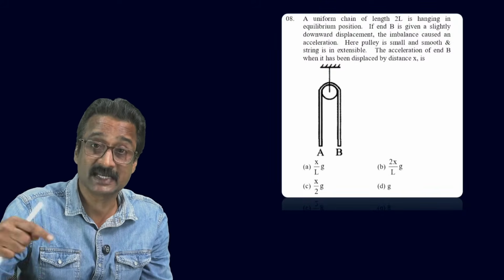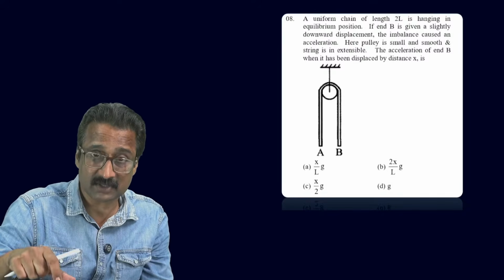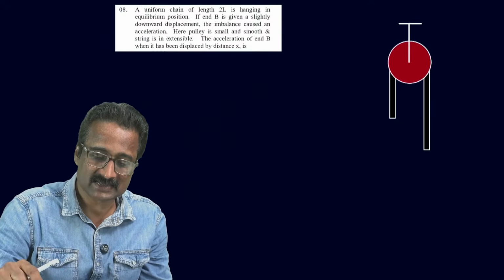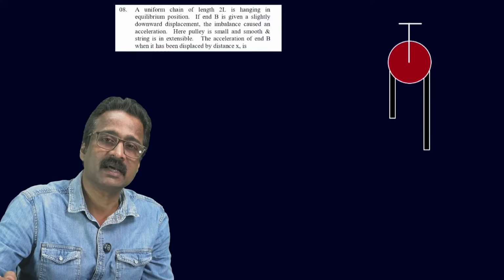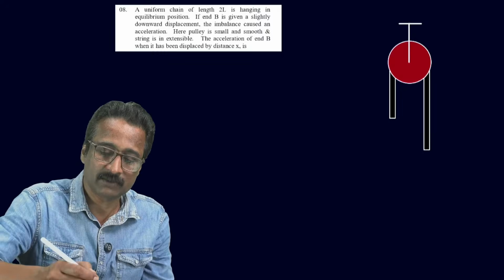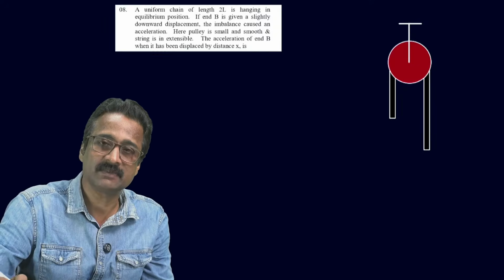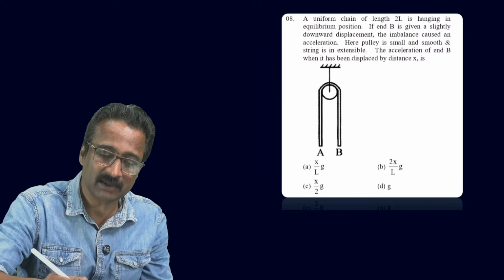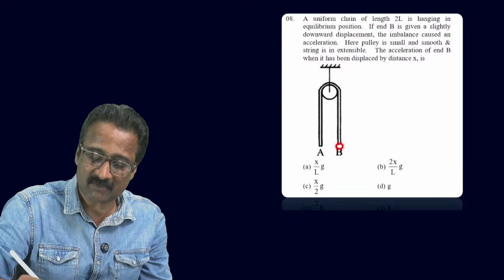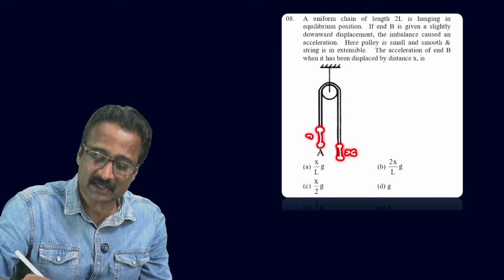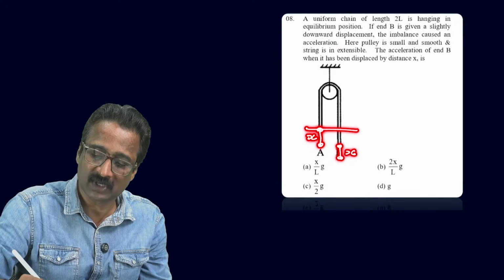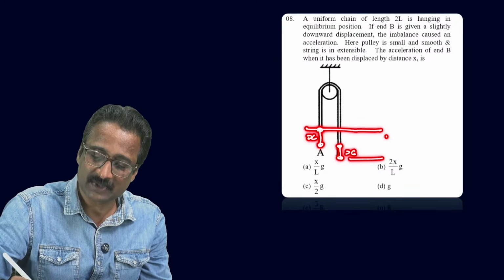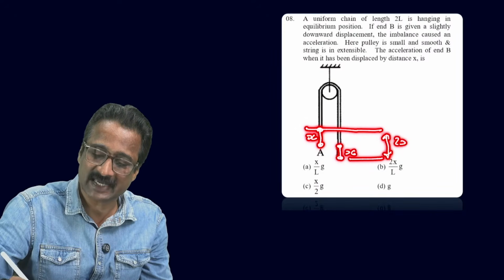So, there is an imbalance, at least not in the figure given in the question, but as the question proceeds, there can be some imbalance like this. Look at the figure. I have shown that end B has been pulled down. Remember, this end B, what happens when you pull end B, you must understand. When you pull the end B through a distance x, then certainly this end A will rise through the same distance x. Now this will be at the new level. And look at the level difference now. There will be a level difference of 2x then.